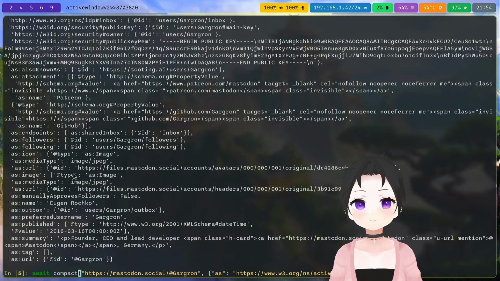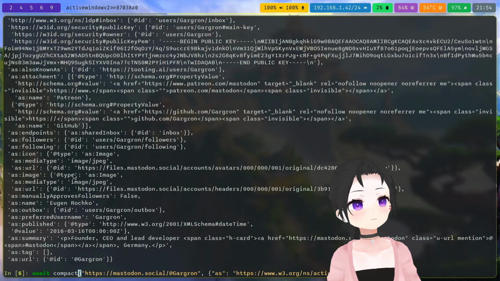Cool. So when we do this, it should become very, very small.